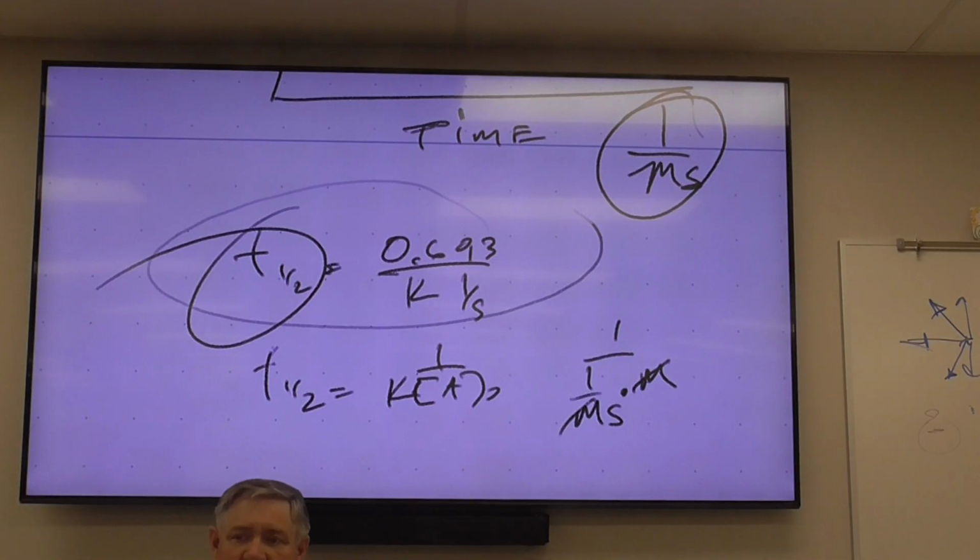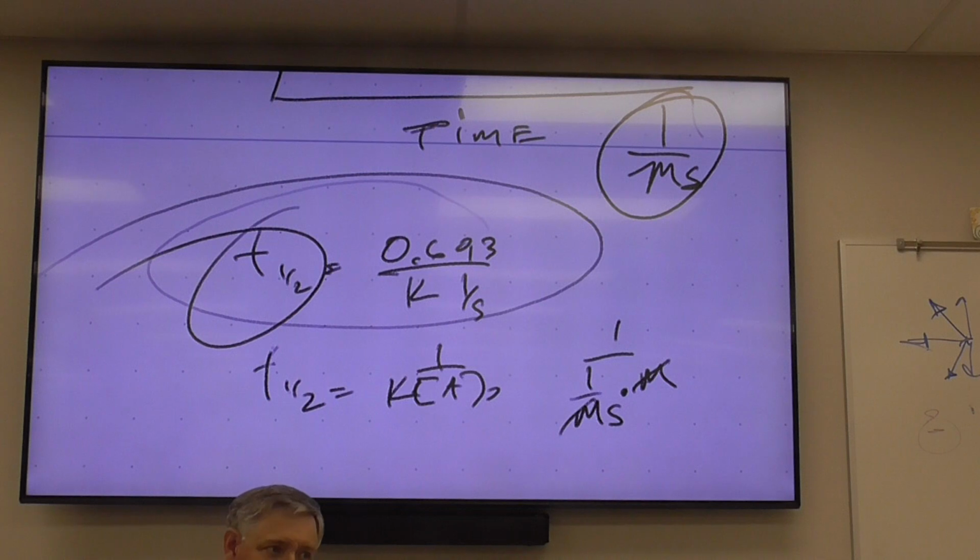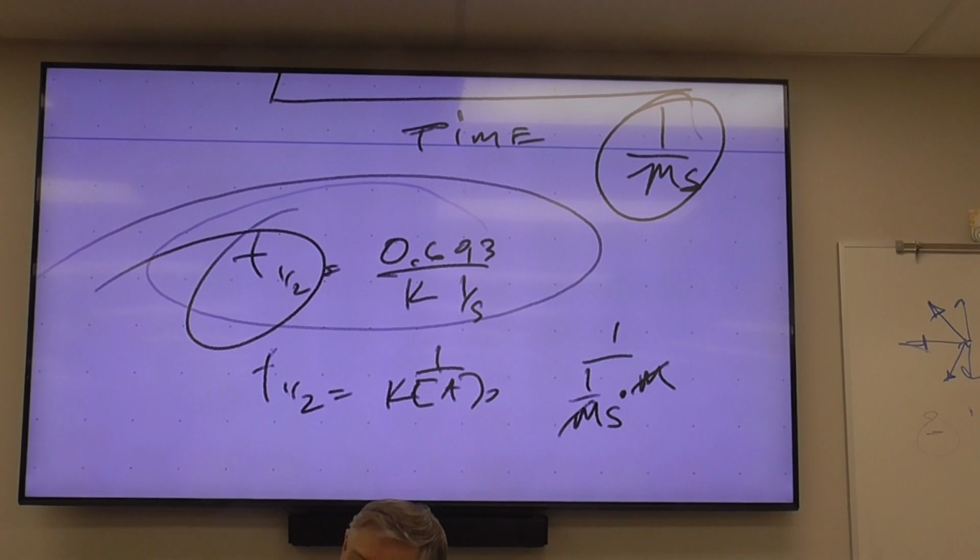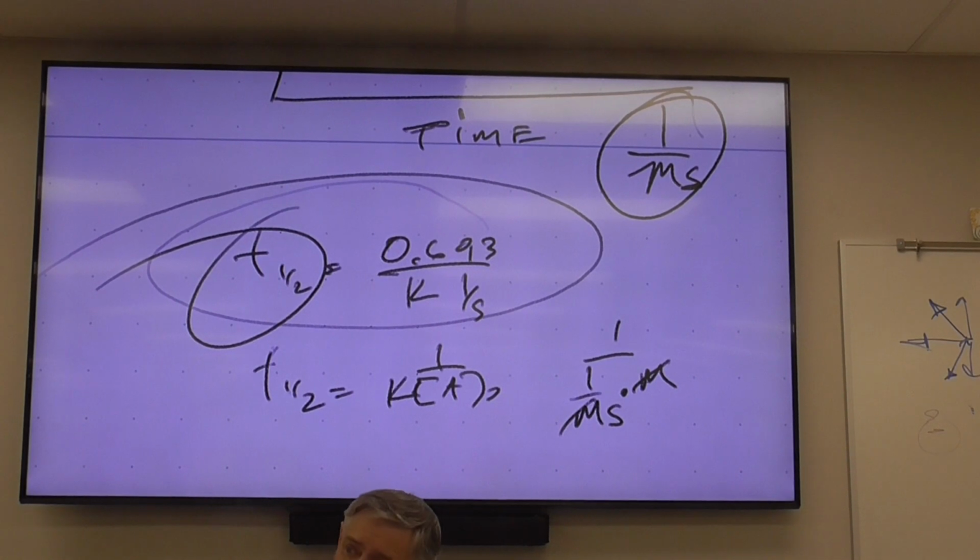Now, here's the fundamental difference between a first order and a second order reaction. Your first order reaction is not dependent upon the initial concentration. No matter what the initial concentration is, the half-life is still going to be the same, whether it's 0.4, 0.2, whatever, doesn't make any difference. And some half-lives are very, very long. Like, for example, on radiocarbon dating, the half-life of carbon might be like 6,000 years, okay?